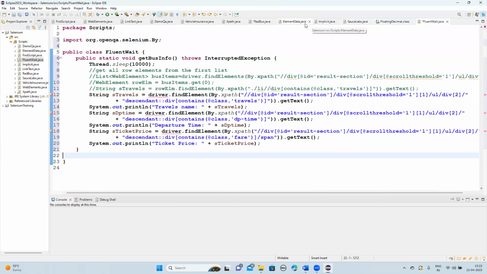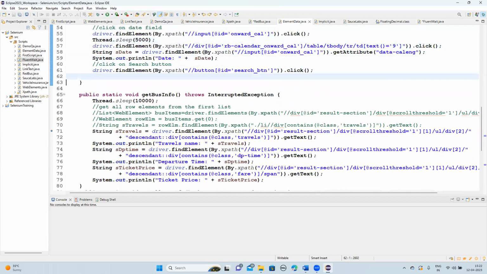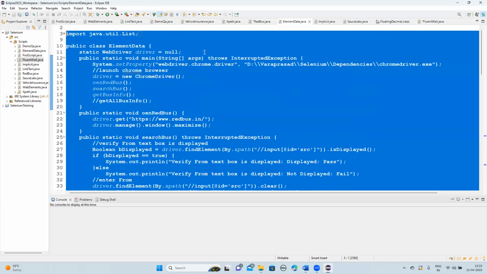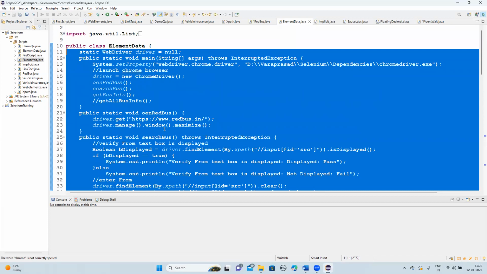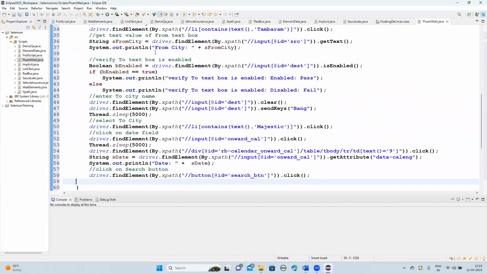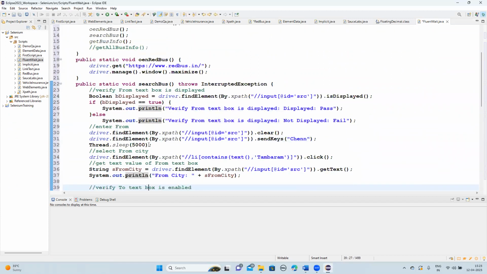It is not copied. So I'm copying the open RedBus application method, the search bus method, and after that, the get bus information method. Those three methods I'm copying, guys. So now I'm copying here three methods: open RedBus, search bus, and get bus info.